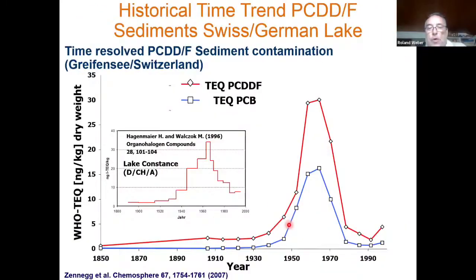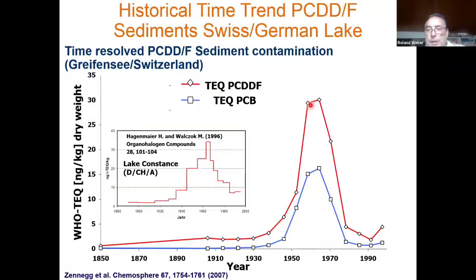The same we see in Europe. What you see here is a sediment core from a lake in Switzerland, taken at depths that show the layers from 1850 to 2000. And you see in 1850, 70, 80, dioxins and PCBs were basically non-existing. But then, starting from the 1930s, when PCB production started, also the PCB levels in the sediment started. And we have a peak at the end of the 1960s, the same for the dioxins.